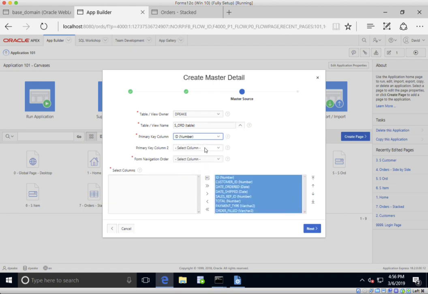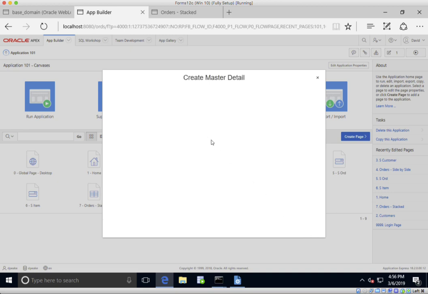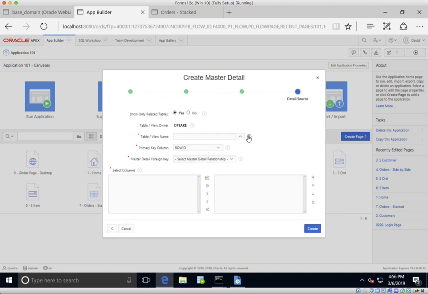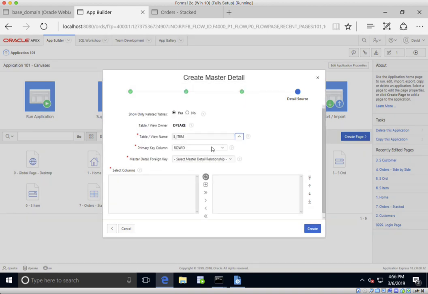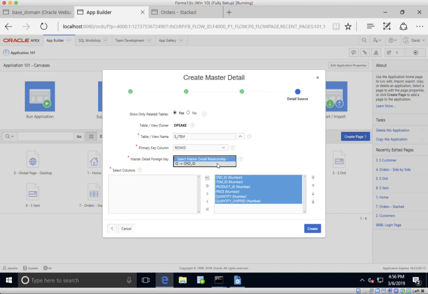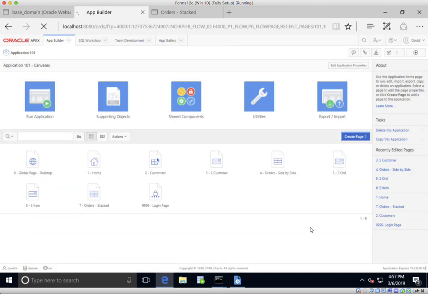I'll use the ID column and order it by the date ordered. And then I'm just going to pick up my child table and define the relationship, and I'll create this page.